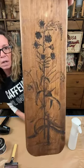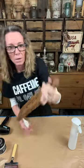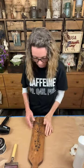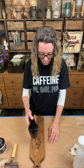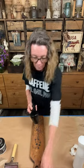That came out really good. I thought it was going to be way darker. Way darker. Did you guys get what you needed? All right, so I can't really do anything else to this, as far as sealing it, until I take it outside tomorrow and I spray it. Because if I do any type of wiping motion, it's going to reactivate it and it's going to smear it.